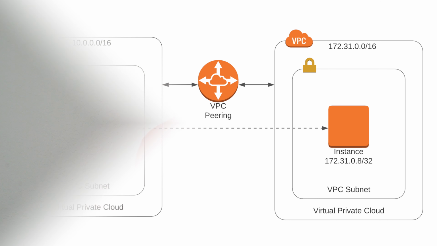And let's talk about the two types of architectures that you would build in a VPC peering environment. You would have something called hub and spoke and fully meshed. And we're going to start with hub and spoke. A hub and spoke environment is going to be a place where you've got a centralized location, and you can see that in this graphic, and multiple remote locations, and they're all going to connect to the central location, and the central location is going to have all the information and be able to communicate with those remote locations.